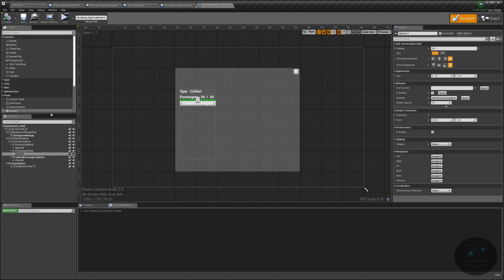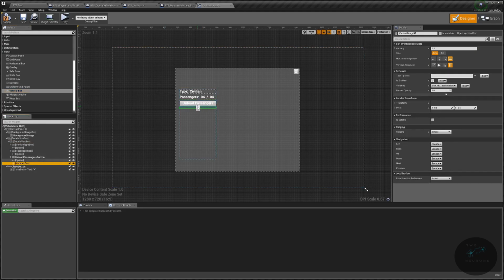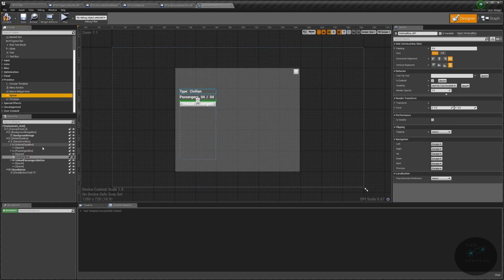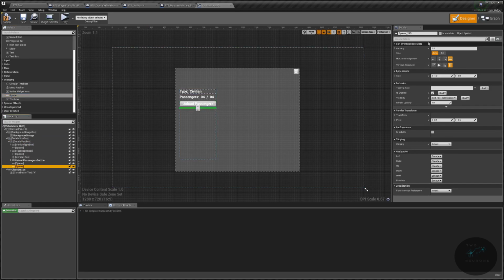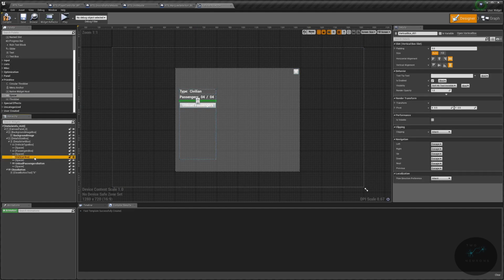So let's go to our panel. Let's grab our vertical box and put it in there. There it is. We're going to raise it up so it's now above the spacer. It's now above the release passengers button. We need one more spacer, so let's go to our primitives, grab the spacer and drop that inside of there, and we'll change the spacer to have a 0.5 value as well, so we know when it's in the right spot. We'll move it up, so now it's aligned with the other spacer. I could just move the other spacer, to be fair, and then we'll move it up once more, so it's under the new vertical box.